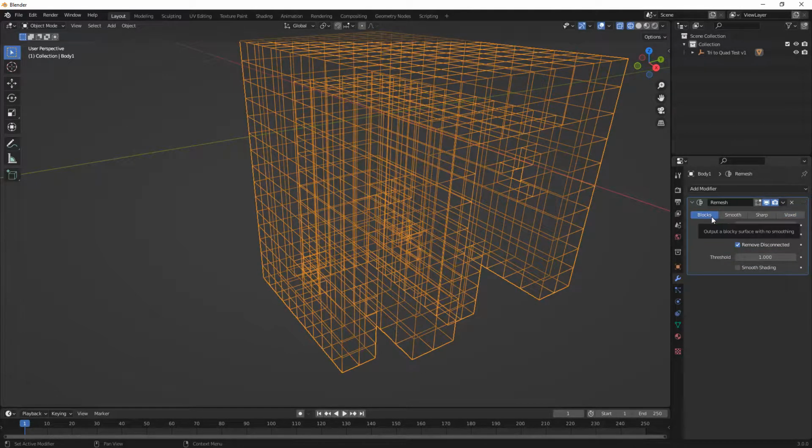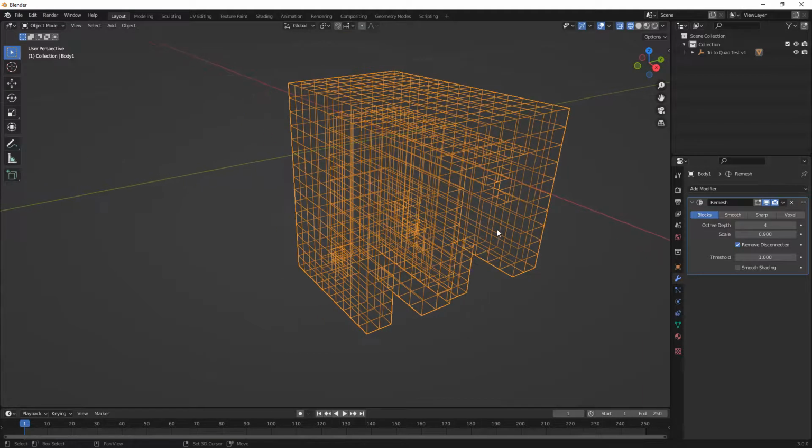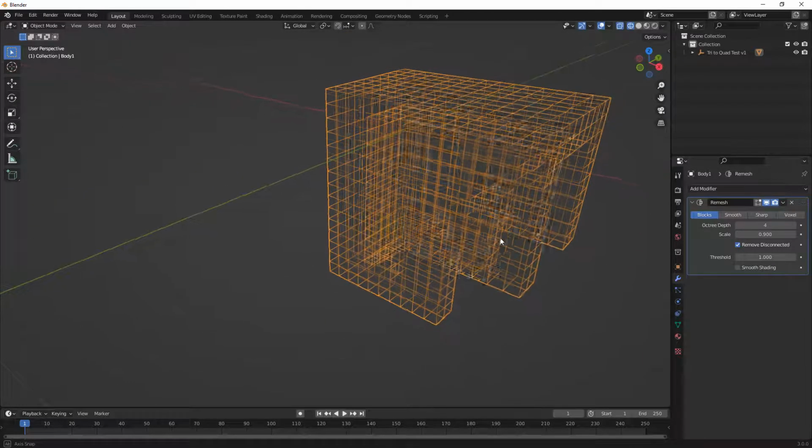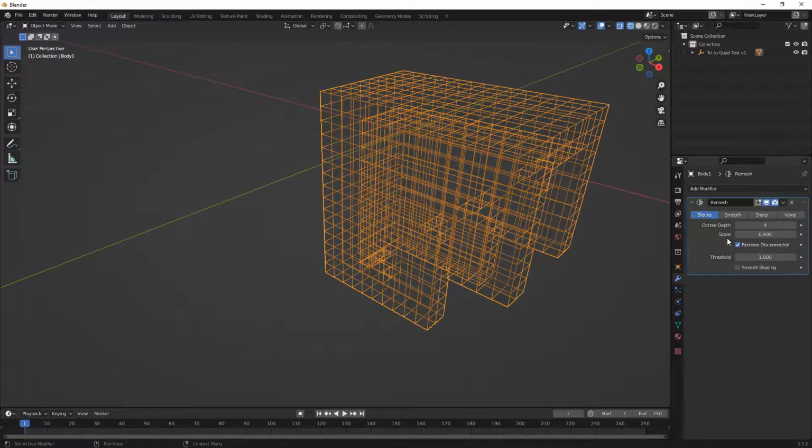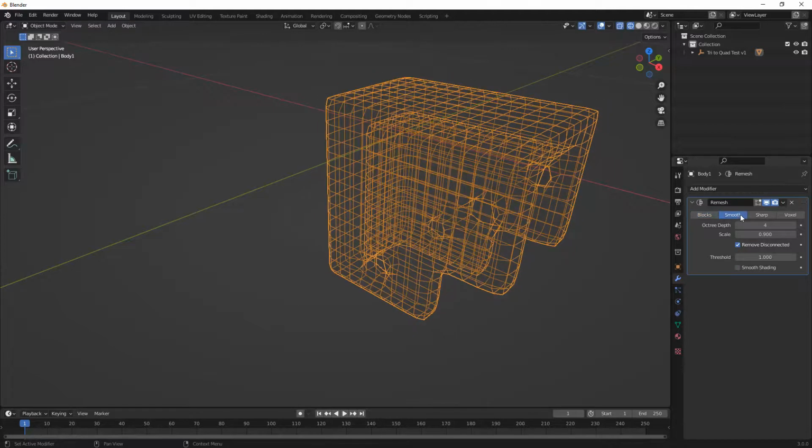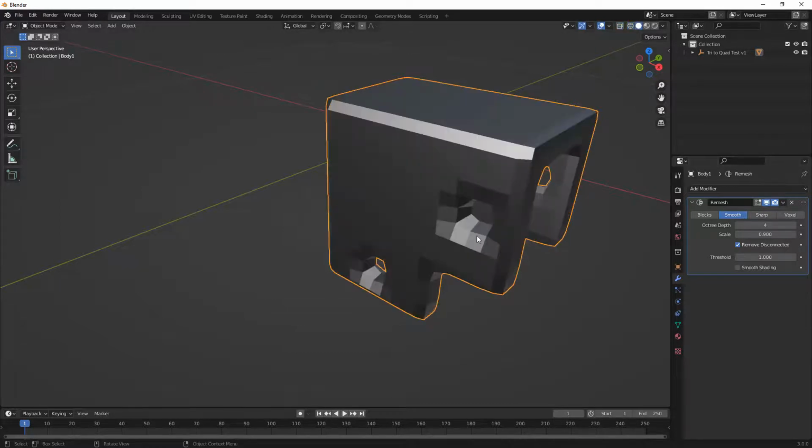When we look at blocks, the blocks are going to be creating a very basic form. In this case, it's not going to be a good solution. There probably is a case that you could come up with where this would work, but in most situations, this is probably not going to be the option. Next is smooth. Smooth is a very interesting one because it allows us to take a design which was very prismatic and create a softened version. This is not going to be great when we talk about things like the holes. You can instantly see that this is problematic for us.